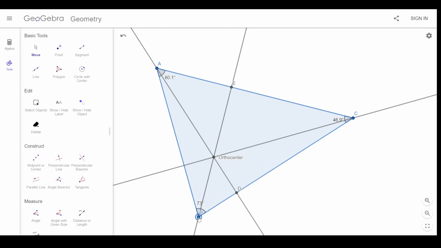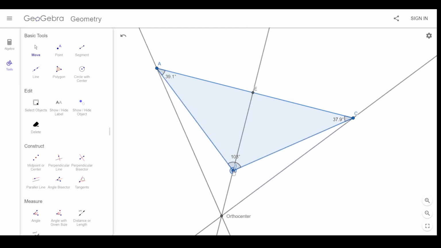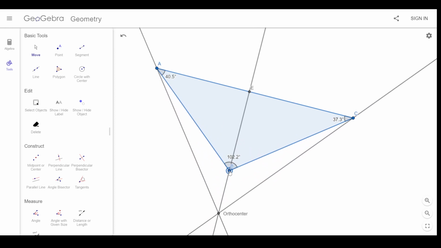That's an acute triangle, and you can tell by the angles. And this would be a what? An obtuse triangle, right? Do you see that 180? See, that's 102. It's bigger than 90. So that's an obtuse triangle. So that's kind of cool that this program does that. I just figured I'd show it to you. All right.